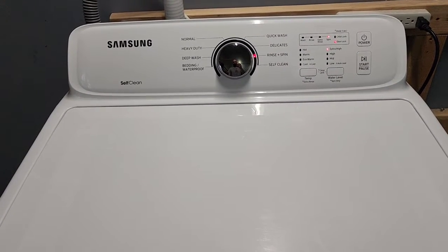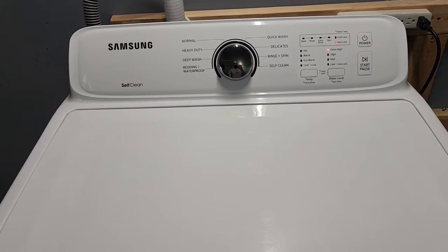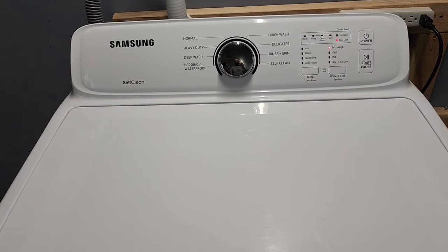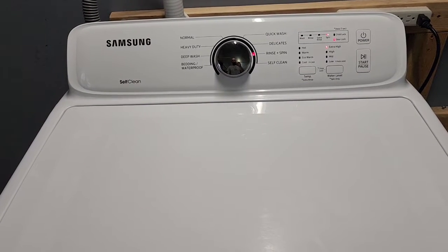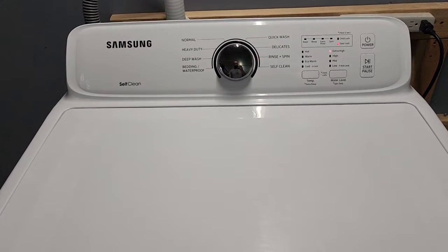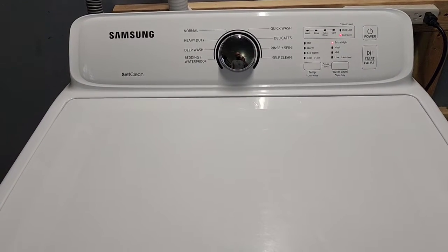And sometimes with the back panels that come off like that, where the metal meets the metal, it can rub or squeak a little bit, and a little bit of white lithium grease will take care of that. So, spinning super fast. Good to go.